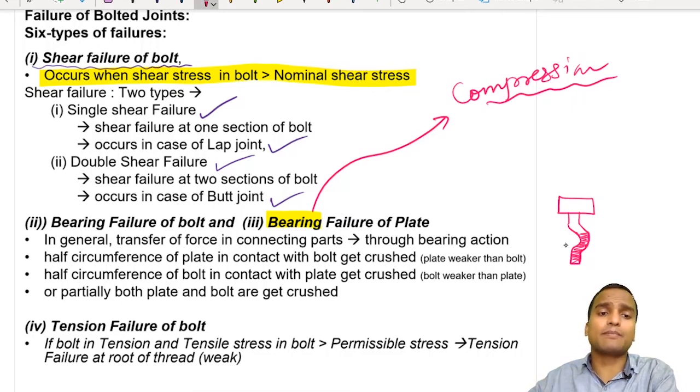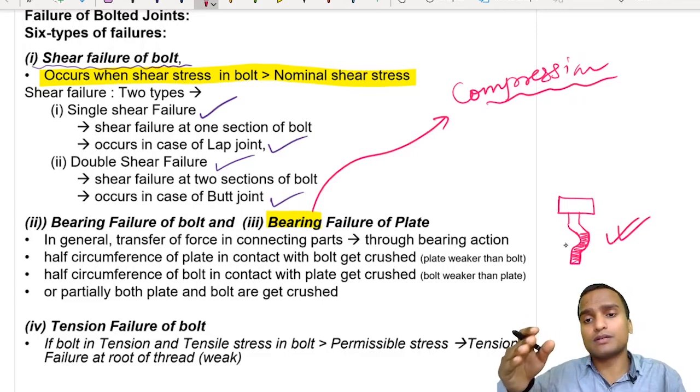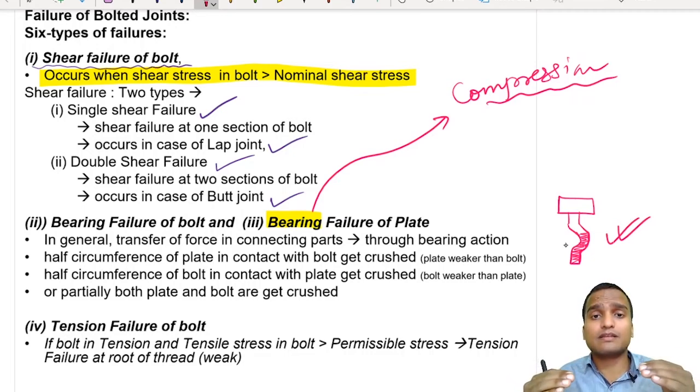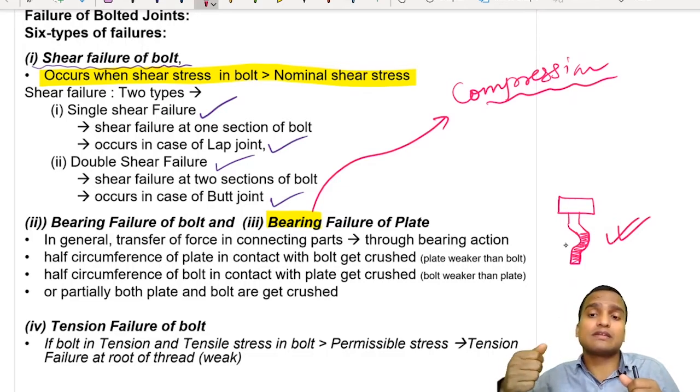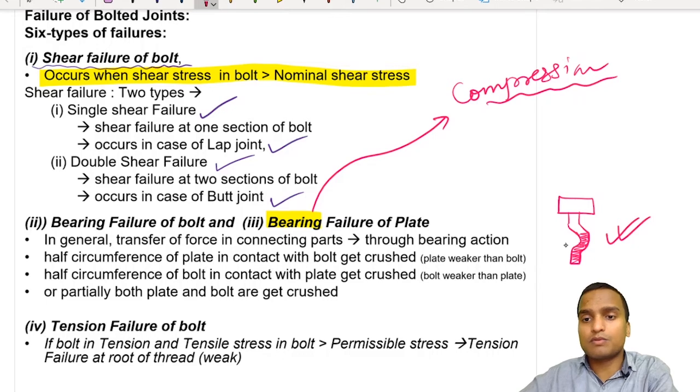So in this case, what happens is that the bolt fails like this. You see this picture? This is the crushing of bolt. This is the formation of a bending-like shape in the bolt. The bolt has not sheared apart. Just like in shear failure, where the bolt was cut through the shear plane, in this case the bolt is not failing in shear planes. What has happened? The plates have crushed the bolt in this direction of force, because in this direction too high a pressure was applied. Okay, P was very high.